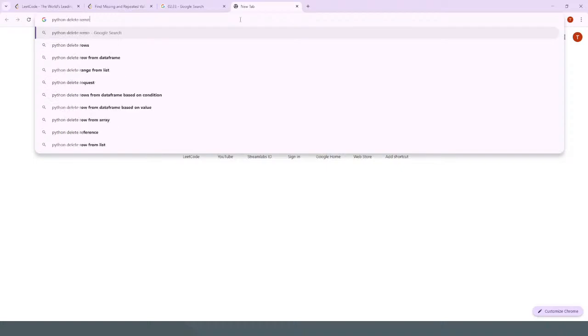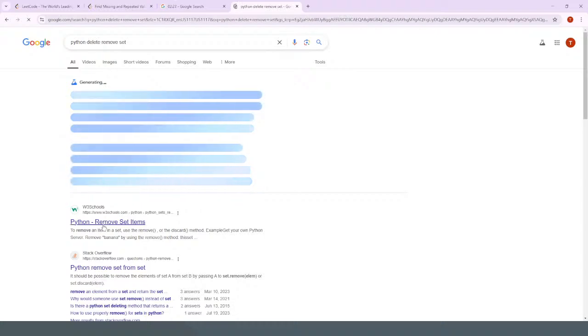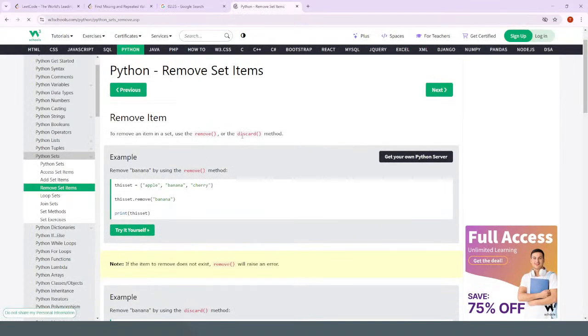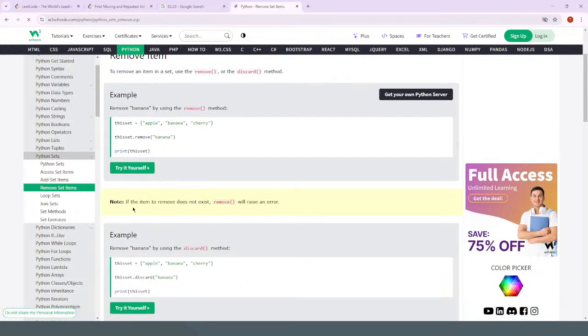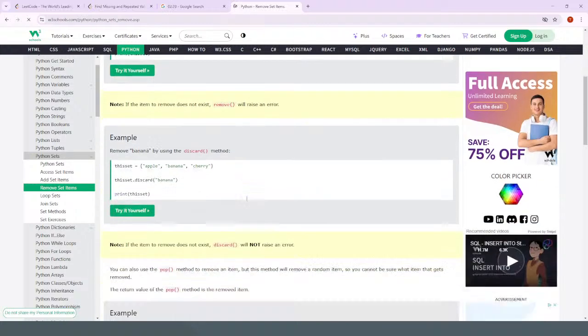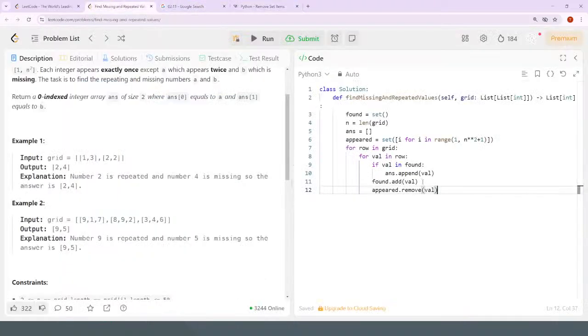Python delete, remove, set. Which one is which? Remove an item or discard. So we use discard because this can possibly be discarded twice if it was the repeat item. Discard the value.